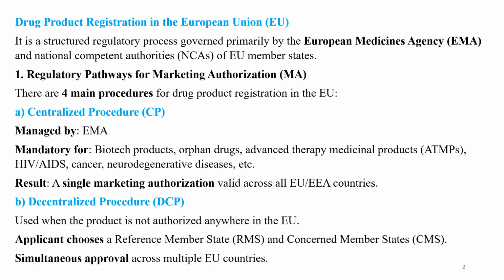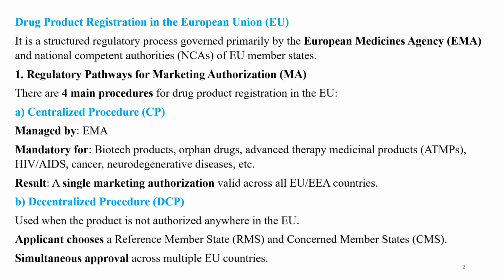It is managed by EMA and it is mandatory for biotechnology products, orphan drugs, advanced therapy medicinal products, and the formulations indicated for the treatment of HIV/AIDS, cancer, neurodegenerative diseases. If the product belongs to these categories, then the procedure should be the centralized procedure for getting the marketing authorization.